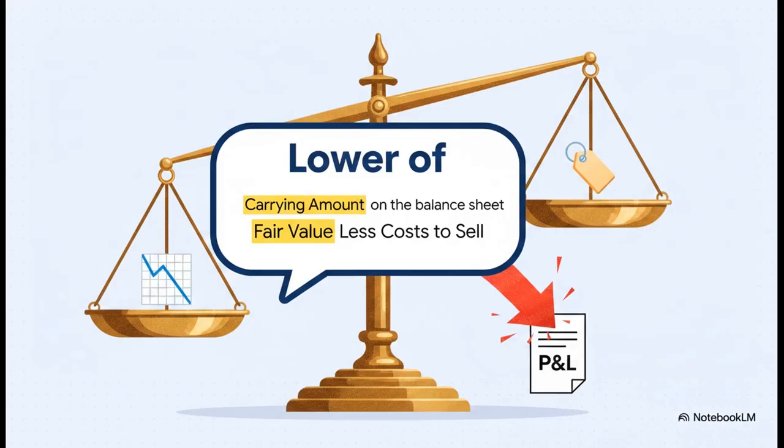Okay, so once you've proven the asset actually belongs under IFRS 5, the measurement rule kicks in. You have to measure the asset at the lower of its carrying amount and its fair value less costs to sell, often called FVLCS. Now here is the absolutely crucial point. If that FVLCS is lower than your carrying amount, you've got to write the asset down immediately. That difference hits your statement of profit or loss as an impairment loss right then and there.